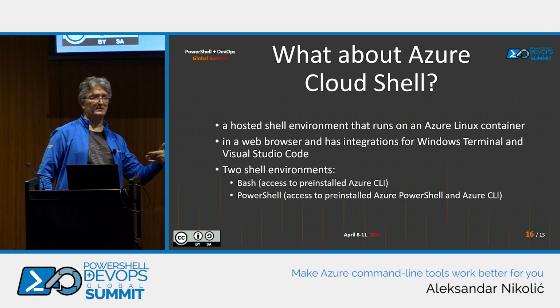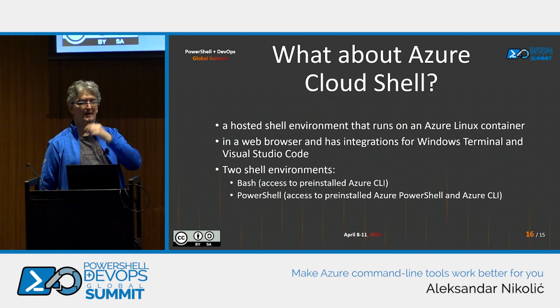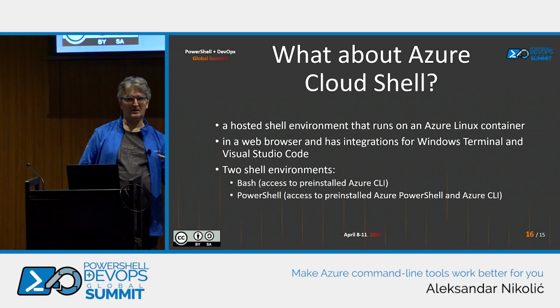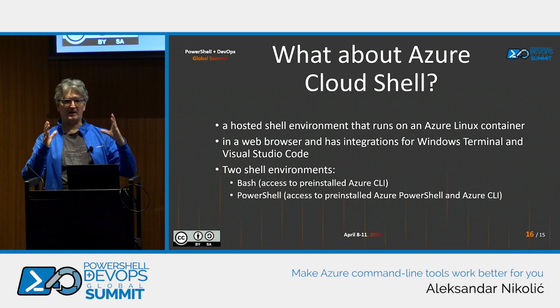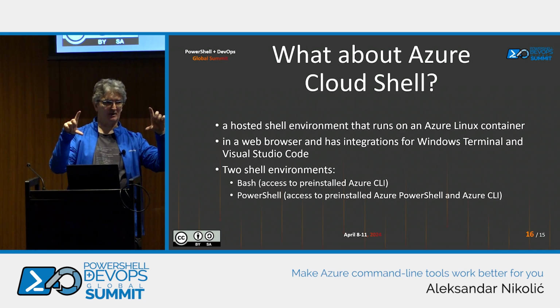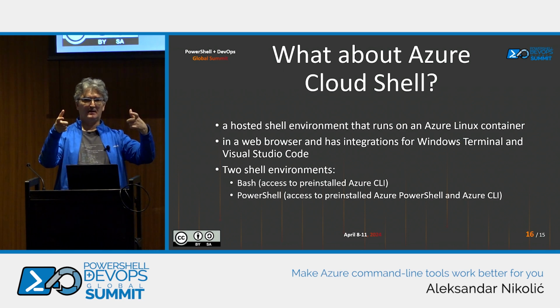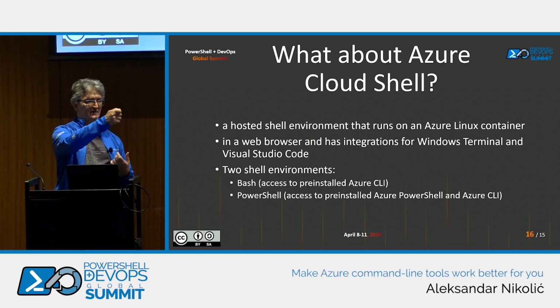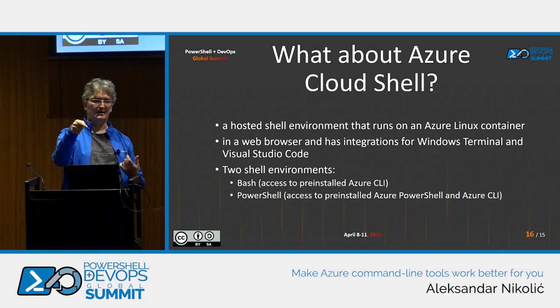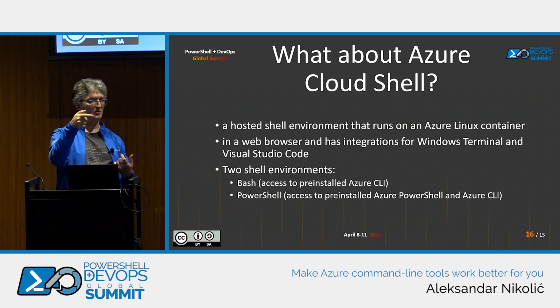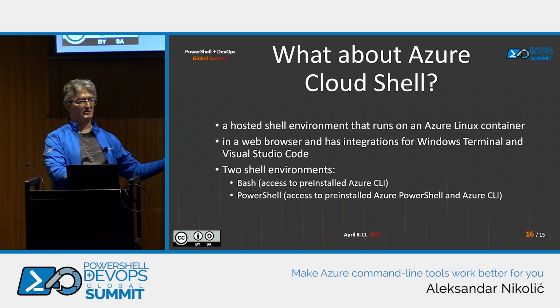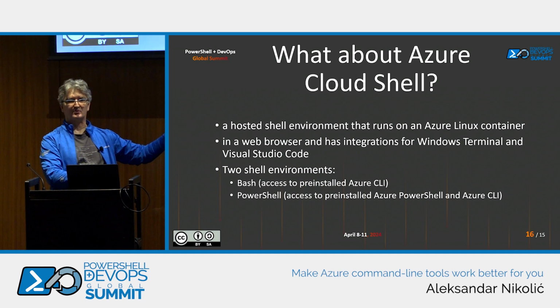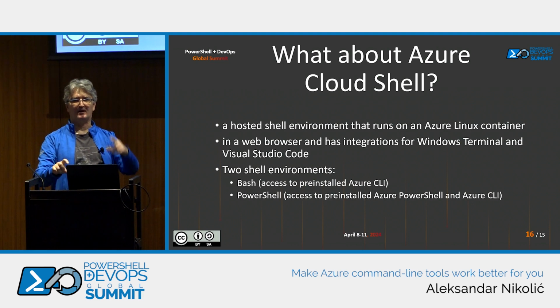Running it from Visual Studio Code is my favorite way of using it. The reason is that it gives me a great opportunity to write my code in the editor of Visual Studio Code, but then run it in a Cloud Shell that is represented as just another terminal in Visual Studio Code, which is just magic for me. You select something in the editor that is running locally, and you press F8, and it goes over a wire to some data center of Microsoft, to some Linux distribution, and then it runs there, and I see the results in a terminal under my editor.